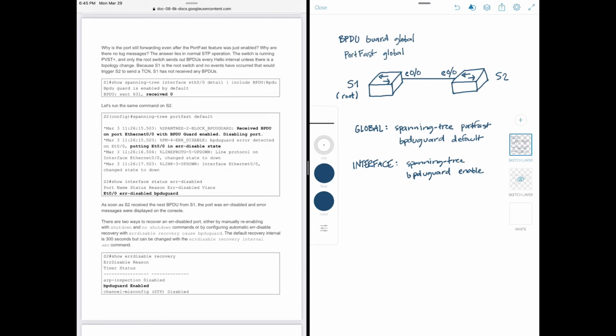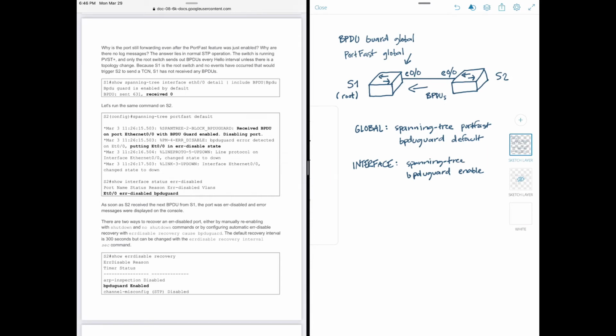So that enabled those features on this interface right here. But the port was not put into the error-disabled state because it was not receiving BPDUs from S2. So there were no incoming BPDUs on this interface, which is why it didn't go into the error-disabled state. And this is because of normal STP operation. So under normal circumstances, S2 would not send BPDUs towards S1.